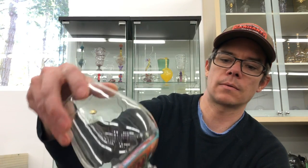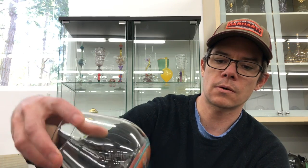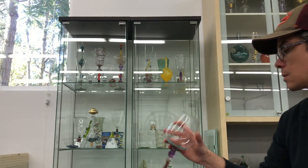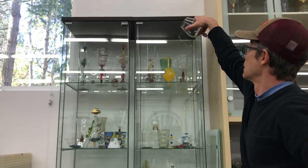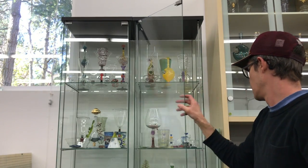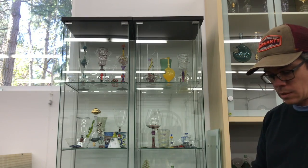So that's kind of, you know, looking at this, I love how this turned out. The only thing I want to change is kind of bring this into more of a squat, you know, like a wheel shape. It's kind of tricky to do with that optic stuff and still keep the optics, but seems like a good idea.